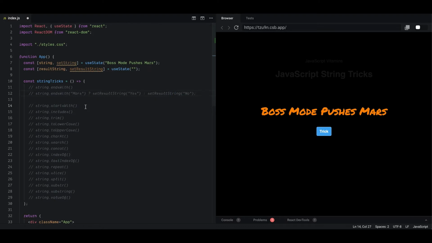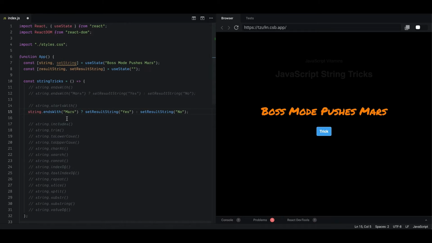Now we're doing startsWith. StartsWith is more or less like what endsWith does. For example, you want to test some strings that you have in your response or your text on the screen, and you want to see which ones end with a certain character or characters, and then do something to them.